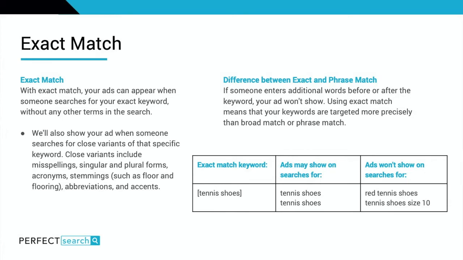Generally speaking, with exact match keywords, oftentimes we see that when the query matches the keyword exactly, those keywords are probably going to show higher intent users, especially if they're longer tail again. So oftentimes with exact match, we see higher conversion rates than with broad match and broad match modified.